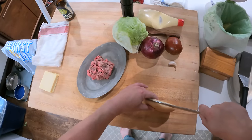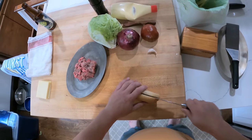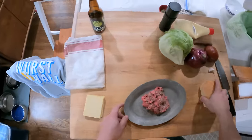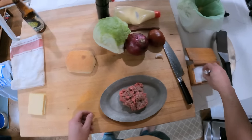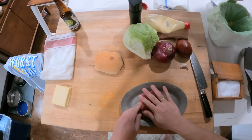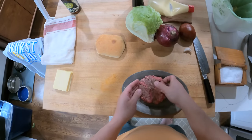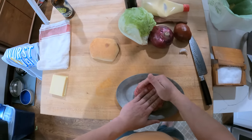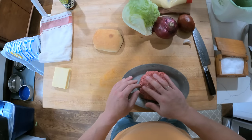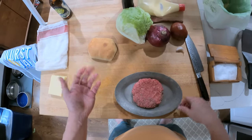So why did I pick a burger for my Jacques Pépin recipe? Because despite his decades of being a chef, educator, TV personality, and cookbook author, in his latest show called Heart and Soul, he does a whole episode cooking with Julia and reminiscing about their favorites. After his long career, he just shows you how to make a hamburger — the simplest thing. Jacques Pépin embodies the idea that just because you have the ability to cook something fancy doesn't mean you can't also appreciate simple dishes, and what could be simpler than a hamburger.